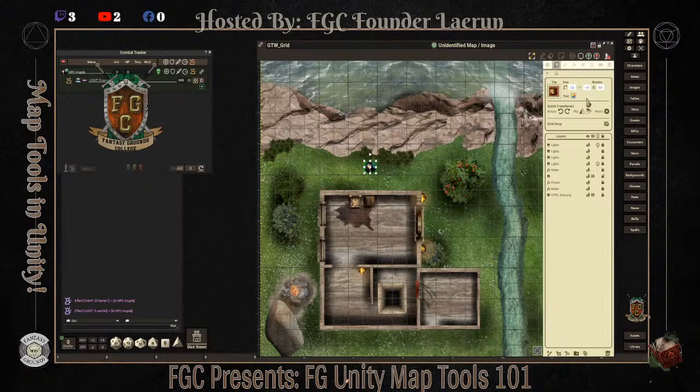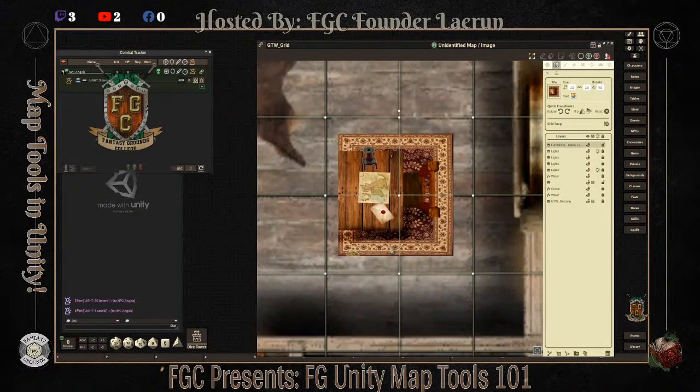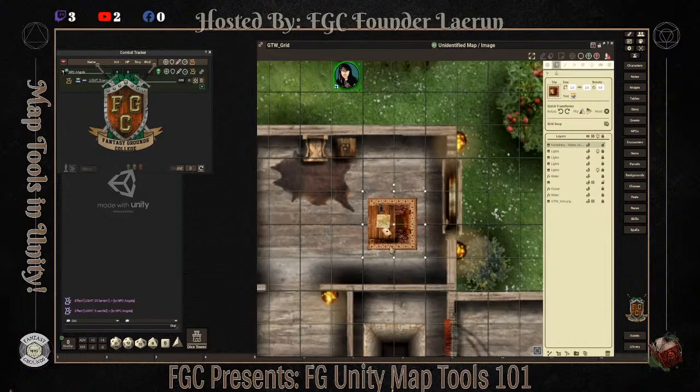And I turned off the aspect ratio. Probably should leave it 1 by 1 or 2 by 2, because it'll clash if I don't do it right. Okay, so I'm scaling it where it wants, and now I'm going to click on the map. Yeah, and that's why I went for 2 by 2. So there's your little table.